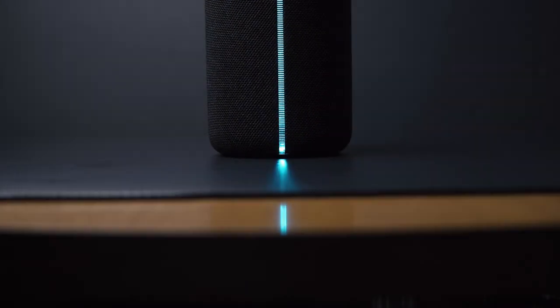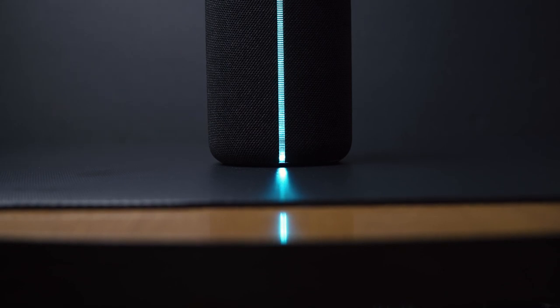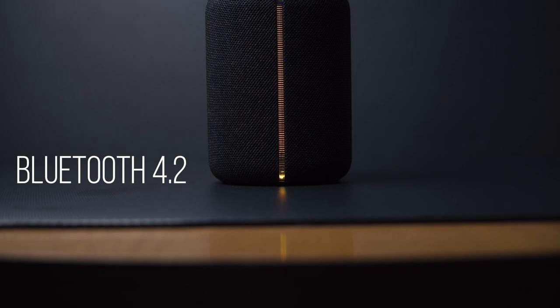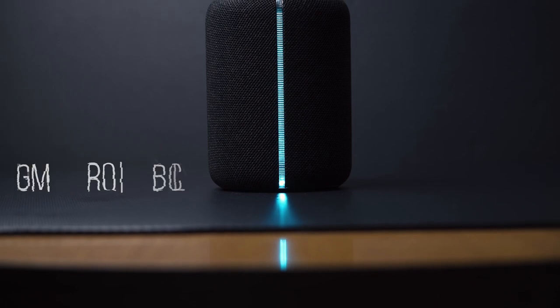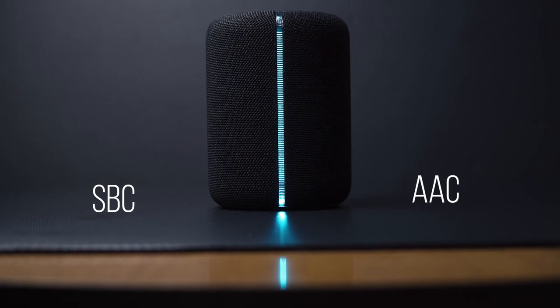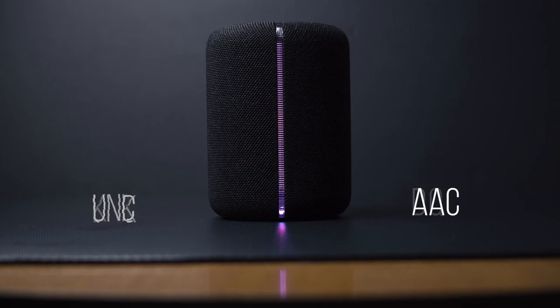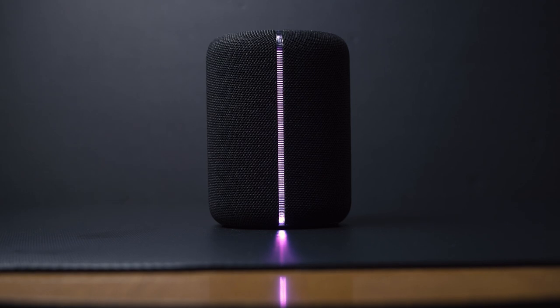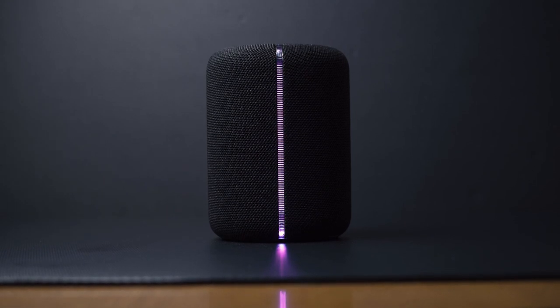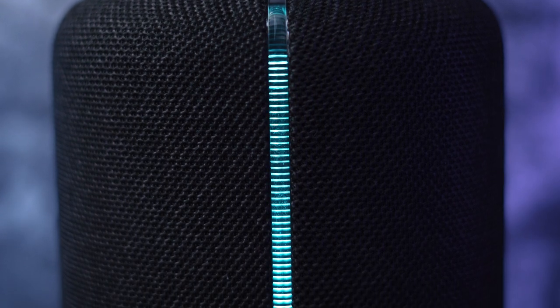Now, in terms of Bluetooth connection, this speaker supports Bluetooth 4.2, which is great, but 5.0 seems to be the standard now. The supported codecs are SBC and AAC, and sadly, we're missing Sony's LDAC codec on here. So if you're looking for high quality Bluetooth playback, then you'd have to look elsewhere. But really, for the majority of people, SBC and AAC are just about okay, so there's really nothing to worry about.